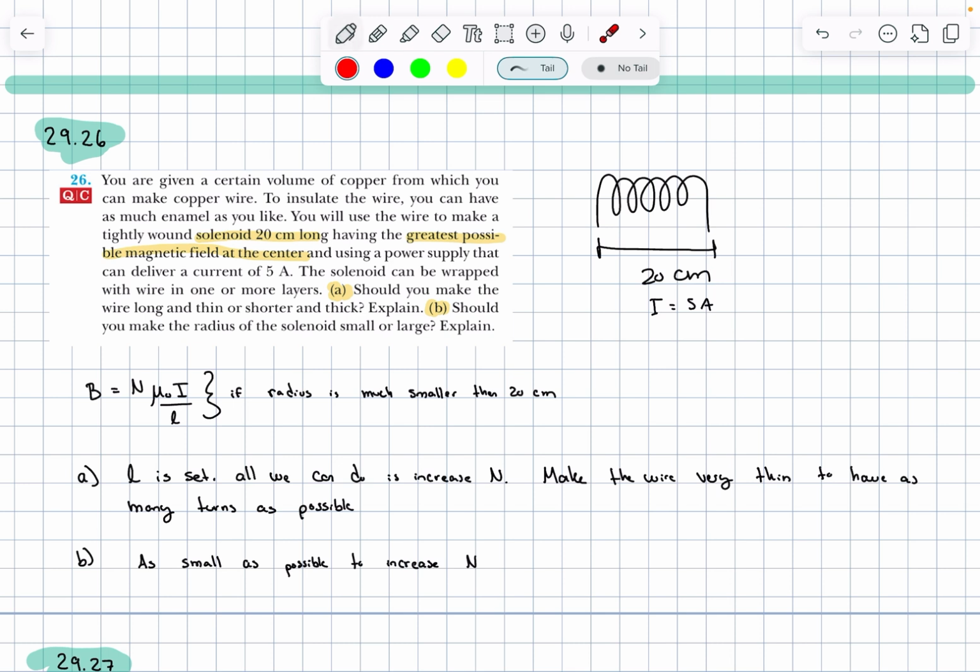Explain. The idea here is that if we make the copper wrapping really thick, the spacing is going to be quite large. So that means we're going to get fewer turns within that 20 centimeter region, right? Because L is set, all we can do is increase N. So we're going to make the wires very thin to have as many turns as possible.